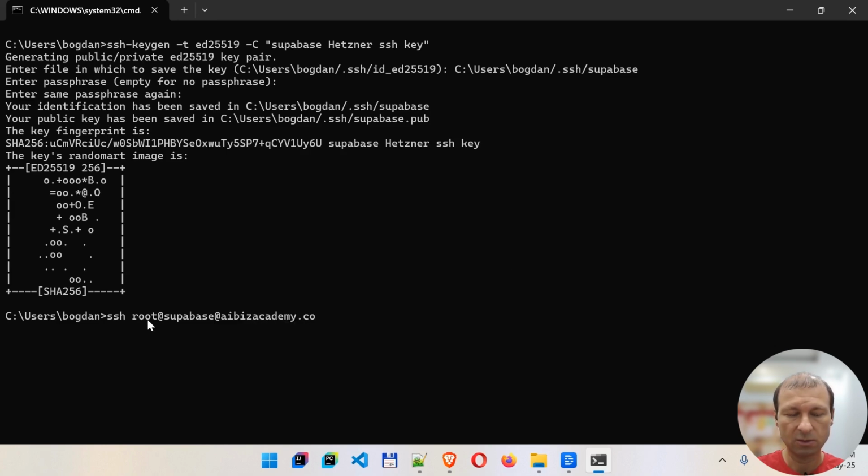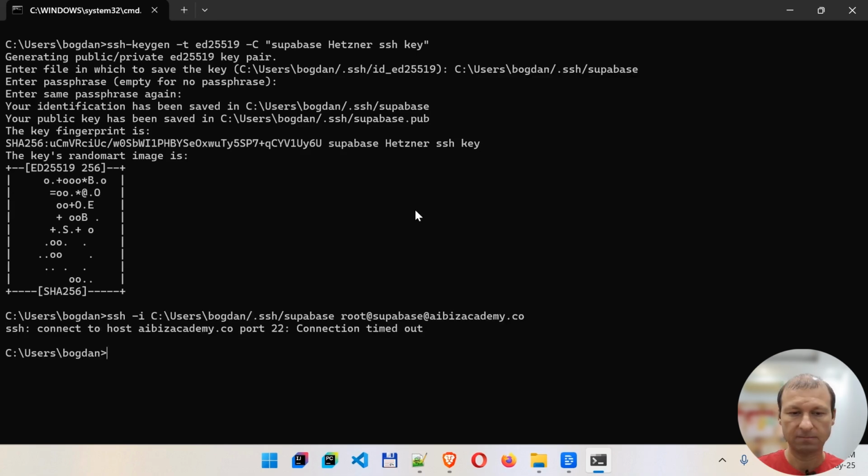This is what you need to use, but since I used another key, not the default one, because this command uses the default key, I need to specify another key that will be used with this connection. I do that by specifying -i, and here I specify my key, which is here, and click enter.